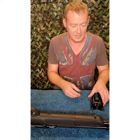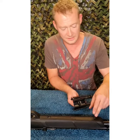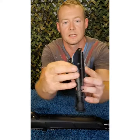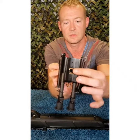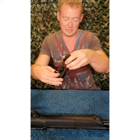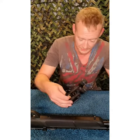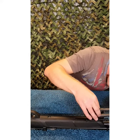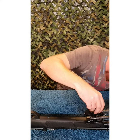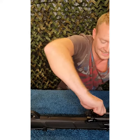On the rifle we have the front stud already fitted. On this bipod you have two pins on the front. You loosen that off so the pins are open nice and wide, then they go either side of the holes on the stud. Most people have the legs facing forward, but put them where you want. The two little holes go over there and then you just tighten the knob on top which brings it down onto the stock - and that is it.